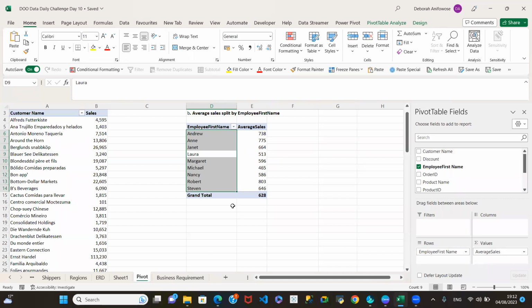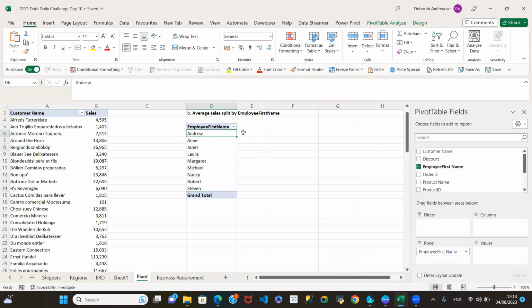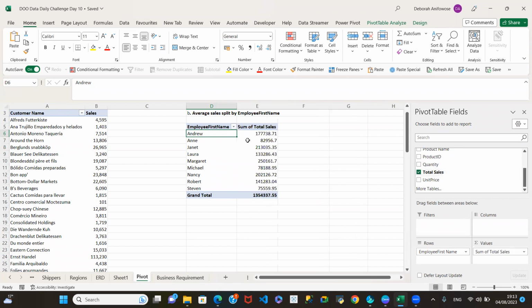So for us to understand this grand total, let's just remove this average sales for now. So I'm dragging it out and we will take it gradually so that we understand. Okay, so we've got this table. Let's put in the total sales first, because if we are told to find the average, we'll find what the total is first. So we've got the total, okay? And then what are we dividing by? This is about the total number of sales.